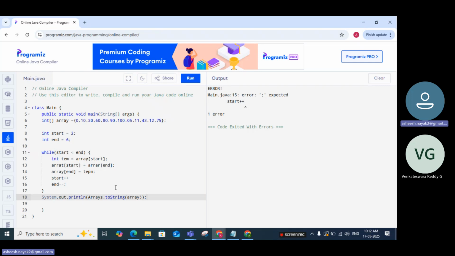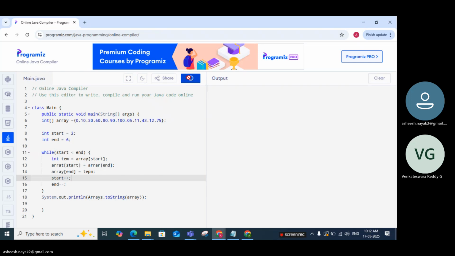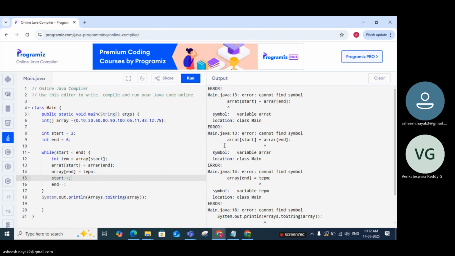Line number 15. Okay, sir. 13. Yes, the variable name is that.